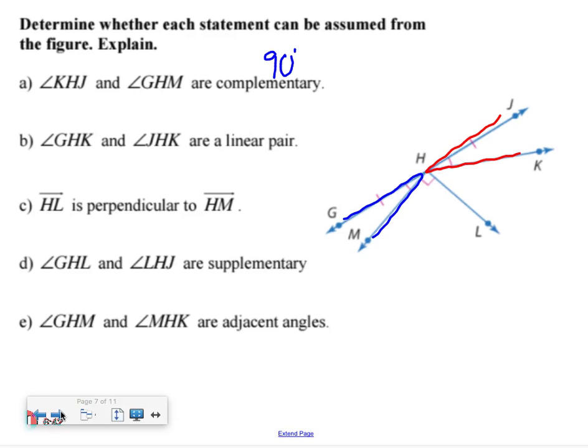Yeah, because it's a straight line, and then you've got the one angle. Oh wait, you don't know, there's a box on that one. Since that angle's 90 degrees, then those two would have to be 90, but they can't be because there's a third angle. Good discussion. But what do we know about those two angles if we just had a look? They are congruent. They're not vertical, but they're congruent.